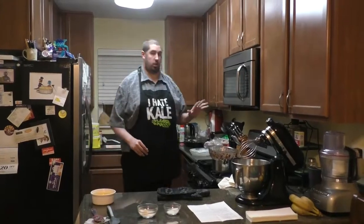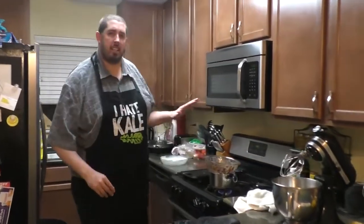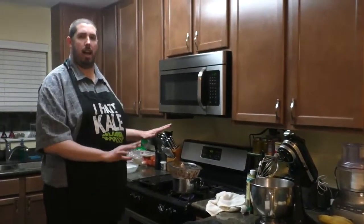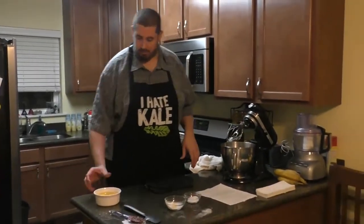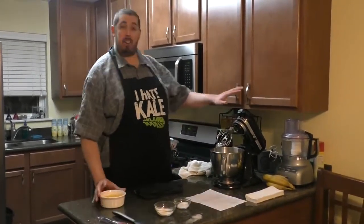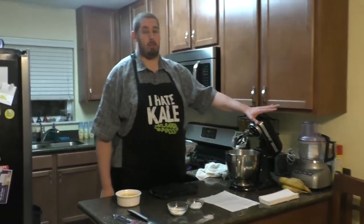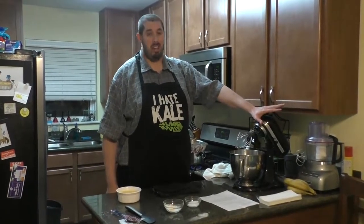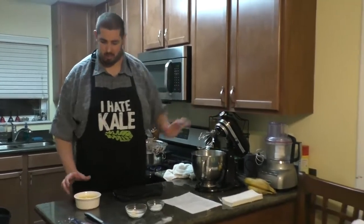We have our chocolate going at this point. It's slowly starting to melt, and since we're going to need that cool for the next step, and this step takes a little while, we're actually going to go on and start making our batter. So, if you have an electric stand mixer, I highly recommend using it. If you have a hand mixer, I highly recommend using it. If you're doing this one by hand, you're going to be using a whisk, and you're going to be going for a while. Electricity helps with this one.